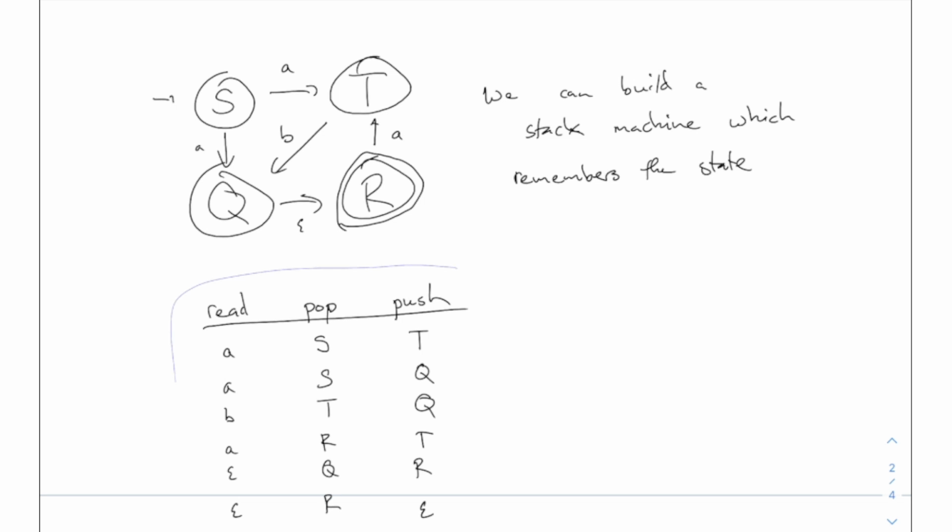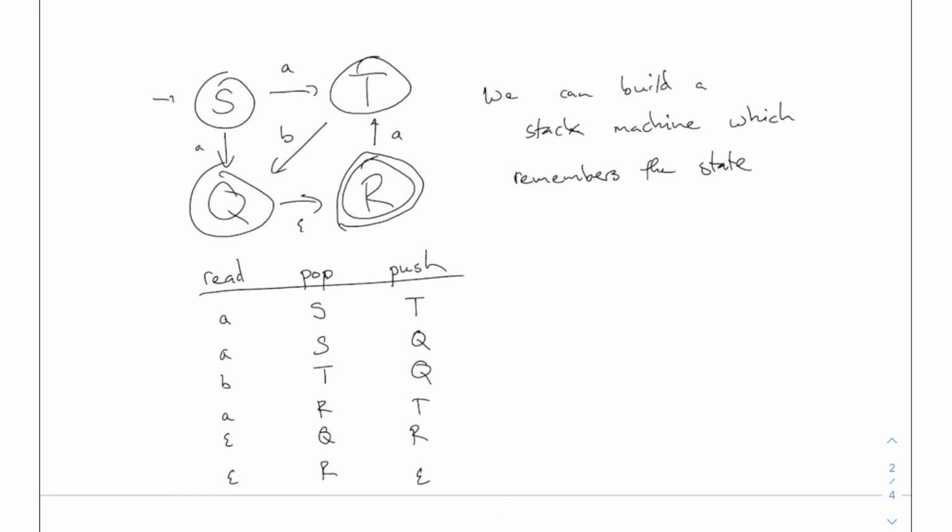Sorry, I went over the page break here. I'm just gonna do one of those. Great. This means if you really do get all the way down to the end of the string, and you're in state R, it should be accepted. And in order to be accepted on the stack machine, you need to get down to a clear stack. So this will clear out the stack at the very end.